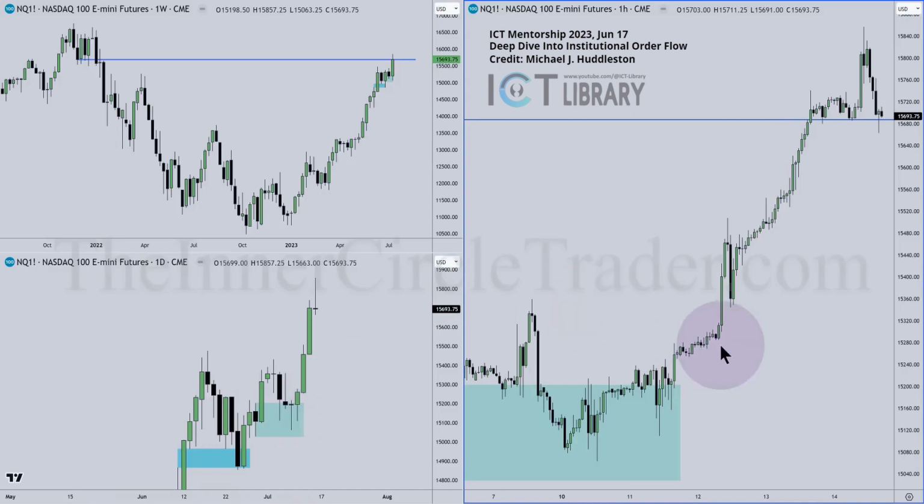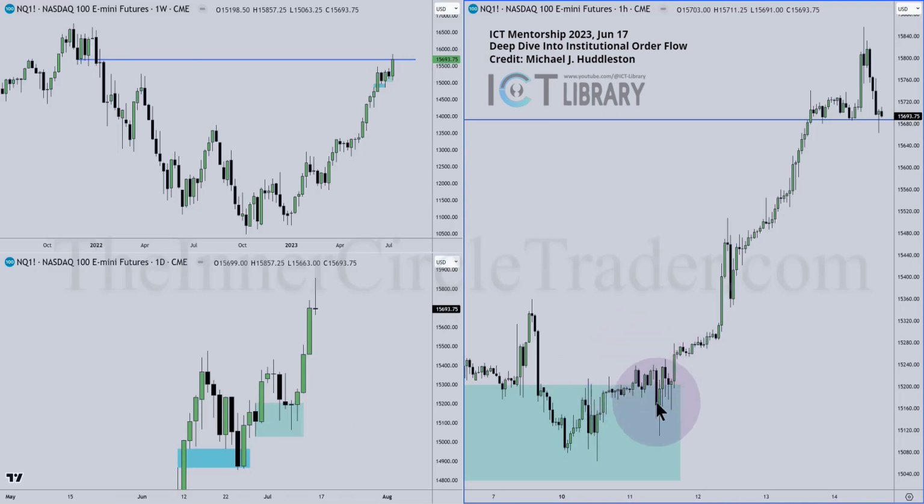Over here on the hourly chart, I want you to notice this little shaded area here. That's the propulsion block. That's this whole range here, but visible on an hourly chart. So we have relative equal lows here. We drop down into it. We trade above this short-term high right there. That's all it needs to do. That's a shift in market structure. It doesn't need to close above it. It just now sets the thing in motion that we're going higher.